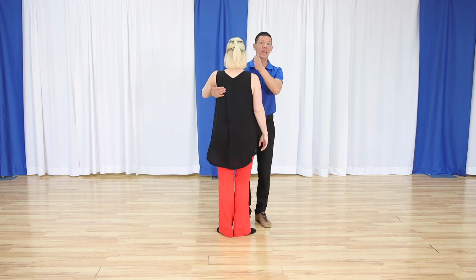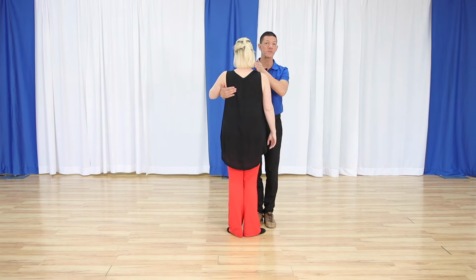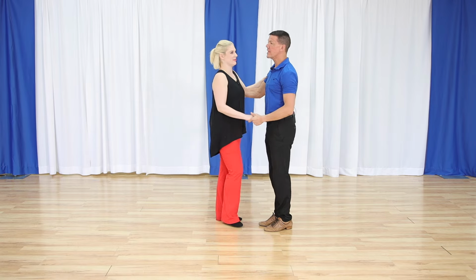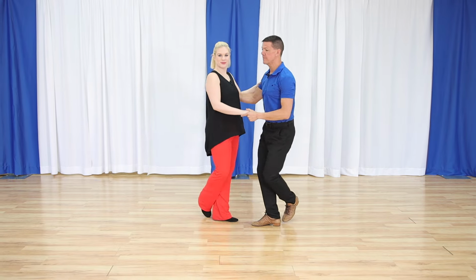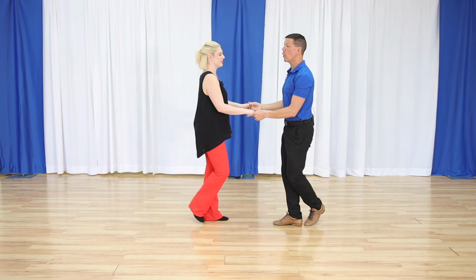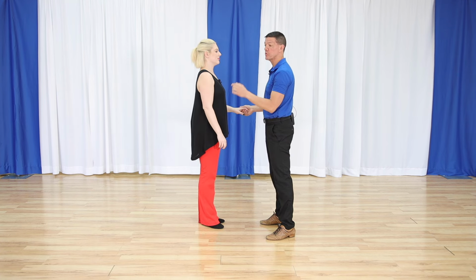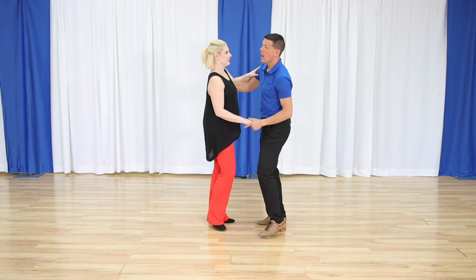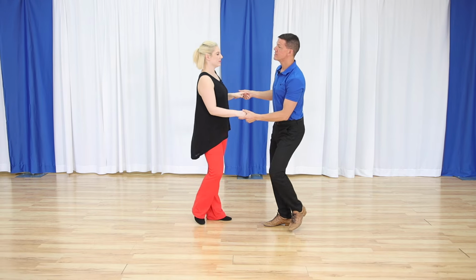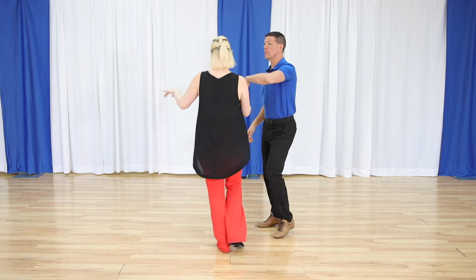Here's your basic of dancing. I'm always going to be slightly offset to my partner, never eye to eye, nose to nose, but just a little bit offset. So whether I'm here in my closed position, I can do my basic there, or I could slide down to my open position. I'm still always looking over Megan's right shoulder, she's looking over my shoulder. So from here, we could even do a basic in closed, sliding down, outside turn, followed by the inside turn.